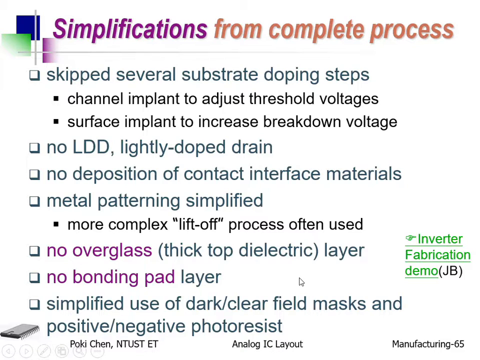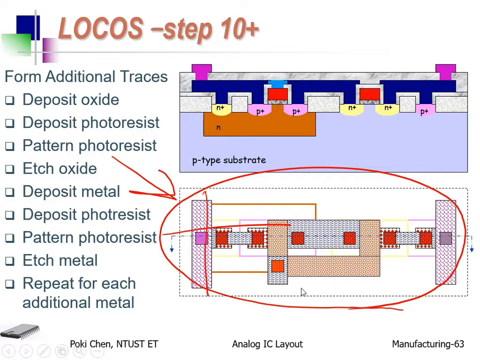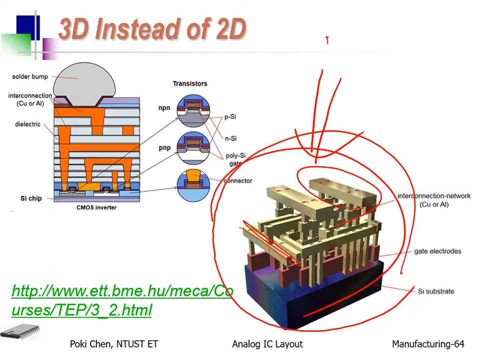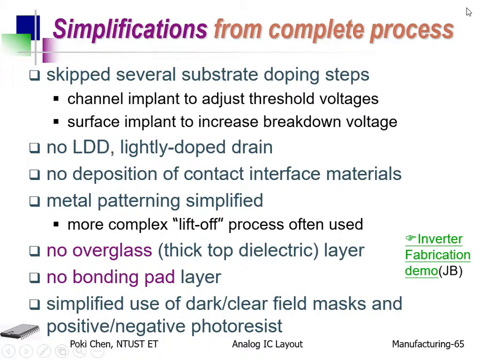Okay? Even for those I showed you, I don't think it is true for 0.35 micron or even older processes, because we omit some of the layers. For example, we don't show you the overglass to protect the whole chip, as I mentioned already. And I didn't show you the bonding pad. As a fabrication, how can you send your signal out or receive the input signal? You need such kind of I/O pads.